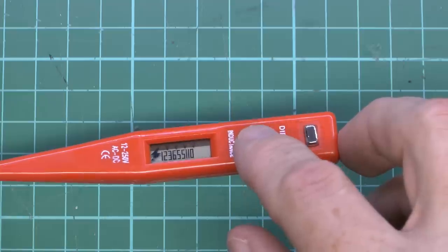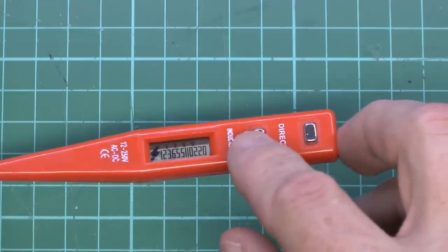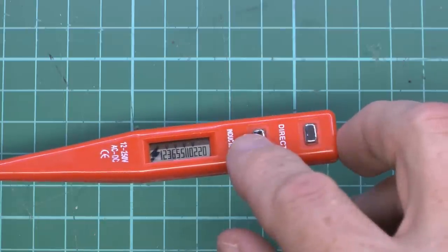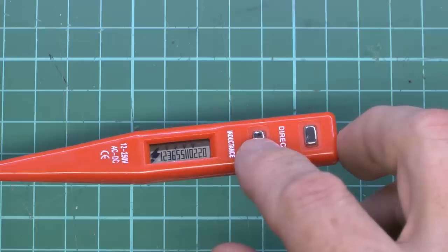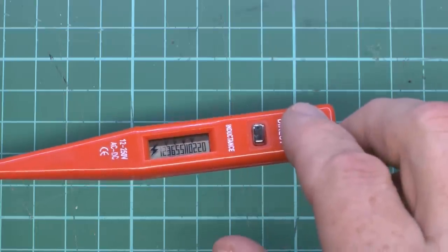And the other button we press there, it actually does the same thing. That shows the whole voltage. That just makes the little symbol at the bottom super dark and shows the voltage as well. Although that actually goes down to 12, so it's not entirely clear what the point of that is. So that's 12, 36, 55, 110, 220, and that's just... Oh, that does all of them now as well.